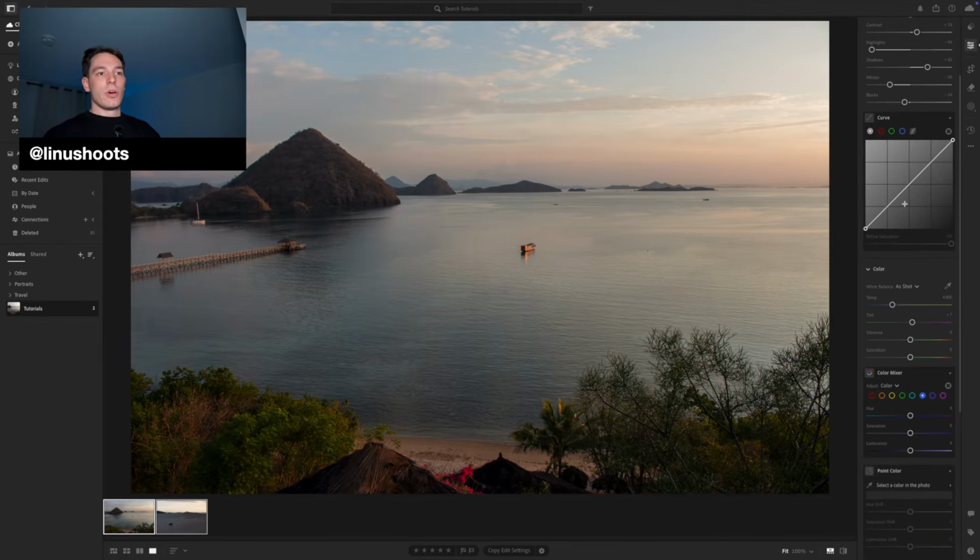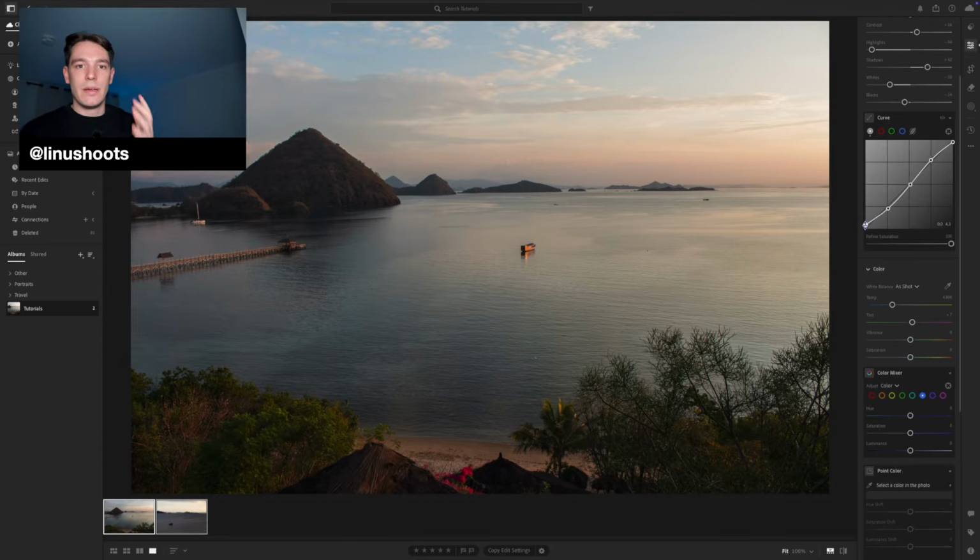Next part is the tone curve. So for the tone curve, I think for the beginning, it's easiest if you just create a little S-curve. So you want to place on each of those parts of the line, one dot, and then create a little S like that. Basically, this also just affects the shadows, the highlights, the midtones, the whites, and the blacks. And having a little S-curve gives you that very typical Instagram moody cinematic look.